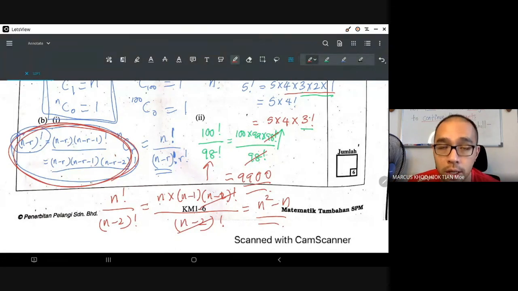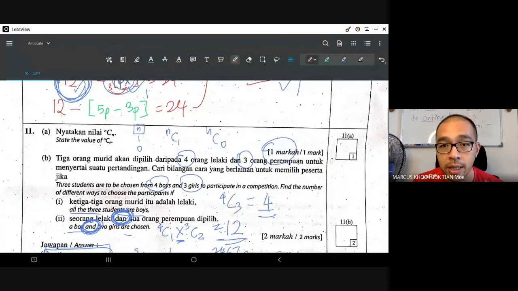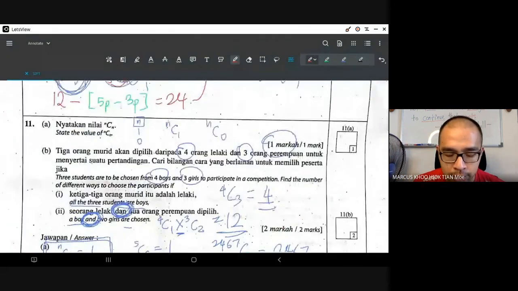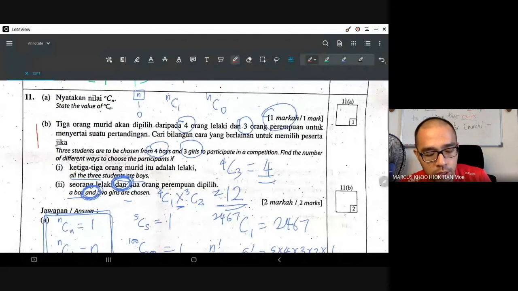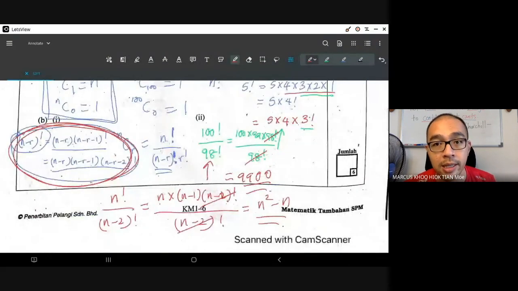We see this a lot in paper 1 questions. Okay, so it's a good idea. If you know what is happening in question 11, okay, then it's a good idea for you to think about this factorial thing and how you can manipulate it around. Tapi kalau soalan 11 pun kamu masih struggling, okay, especially this question, then focus on getting this question right first because this is more often asked. Okay, ini lebih kerap ditanya berbanding dengan yang saya jelaskan tadi lah.